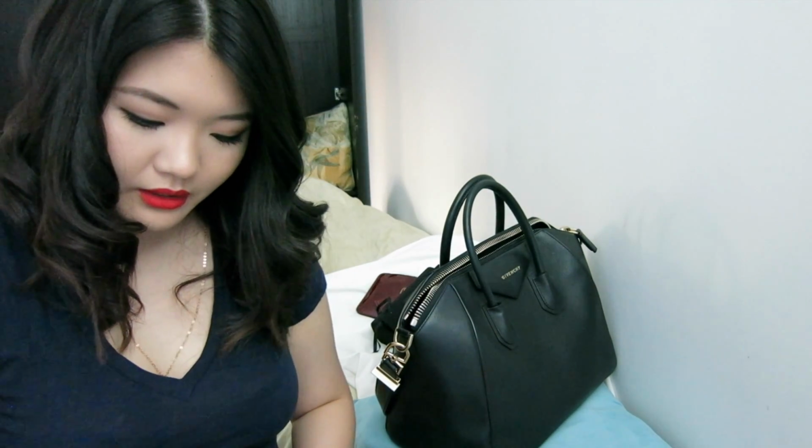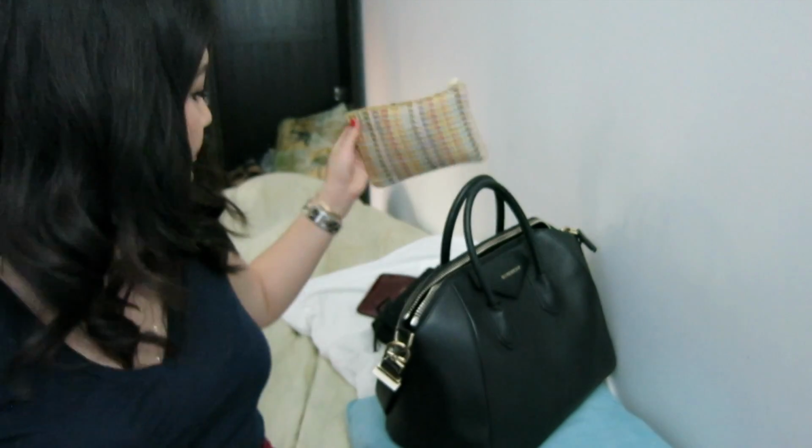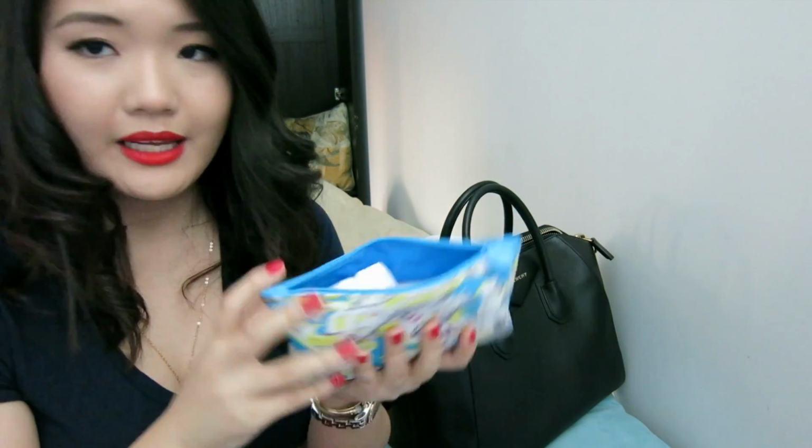So yeah, that's that pouch. Again, I like to keep everything in a pouch just in case, like if this were to explode, it wouldn't get all over my bag and onto my other stuff, you know? Okay, next pouch. This is also an Ipsy pouch. They're all Ipsy pouches. And this is my makeup stuff.